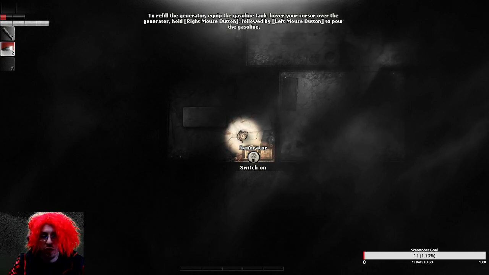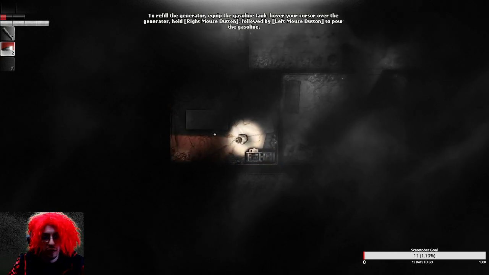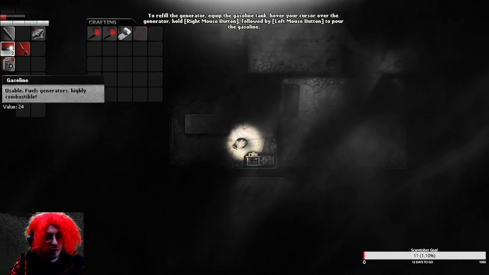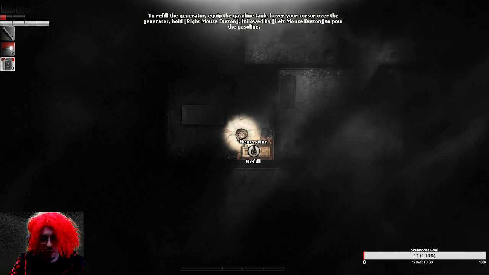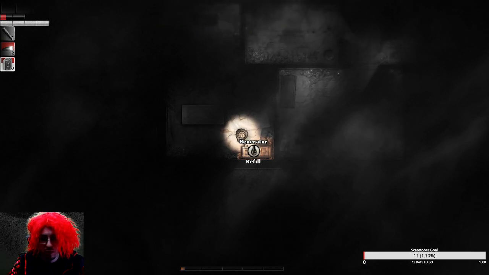Gasoline tank, hover your cursor over the generator, hold right. God, I hope I'm actually filling the generator, not just pouring this on the floor.